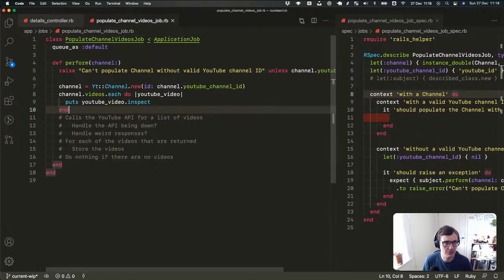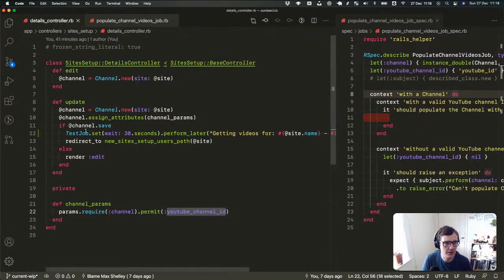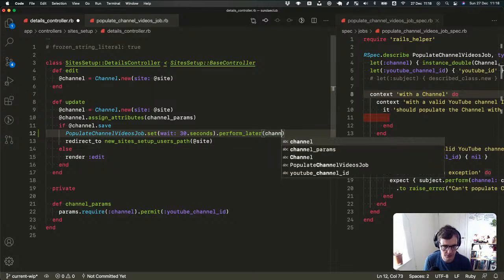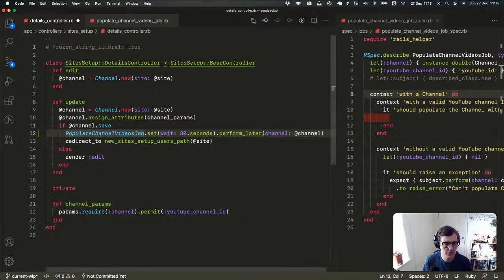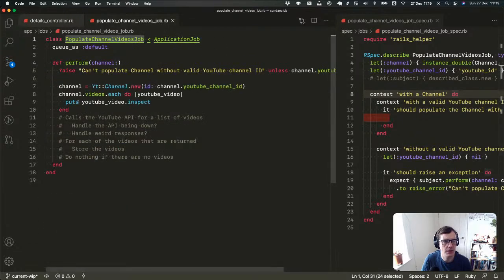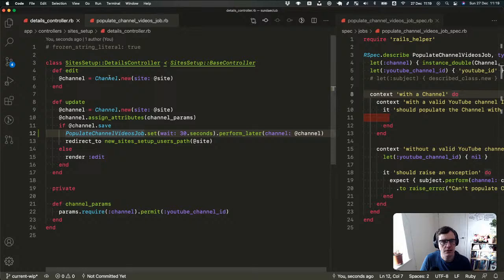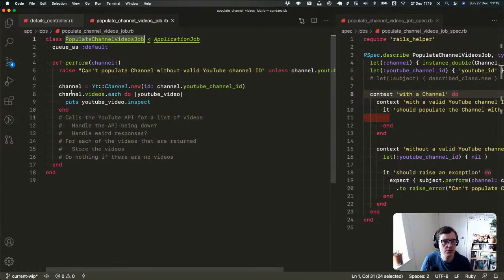We just think that we have this running. Okay, so let's do a little bit of what we did last week and feel excited when we see our job running. So we have the channel, and for some reason we're going to wait 30 seconds, I think, just so that we can see it running. The test isn't running for now, but we think that we're going to start this job when we create the channel in the details controller. And we are then going to run over each of the videos in that channel, which is defined by this gem, and then we're going to spit it out into the server. We're not going to do anything with it for now because we need to have a model to put those on somewhere.